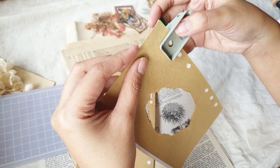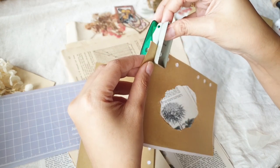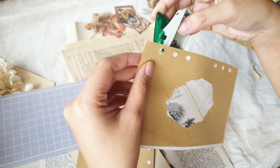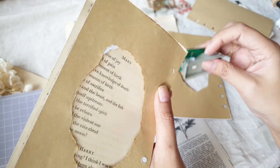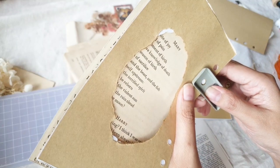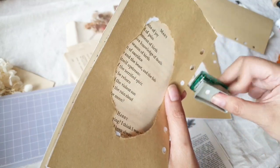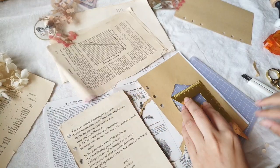If you're using a regular notebook, you can skip this part, but since I'm using a ring bound one, I needed to punch a hole through the new sheets one by one. Oh, also don't forget to punch a hole for the back page, the one with the poetic exchange between Harry and Mary, or whatever back page that you are using.